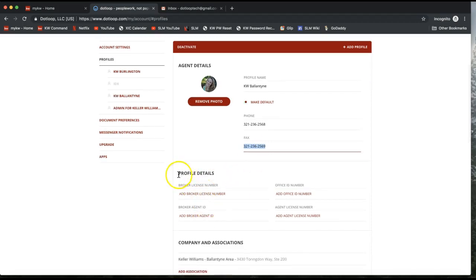All right, and next we have these profile details. So really the main field that we need to fill out here is your agent license number. Okay, so the agent license number, typically a long string of numbers. Again, one less thing for you to remember, if you enter it in here, Dotloop will autofill it into every form you bring into Dotloop that requires that information. So again, we want to do that in the agent license number field, kind of the bottom right of that section. In case you're wondering, broker license number, that would be for your broker in charge. So that's the difference. You want to put yours in the agent license number.